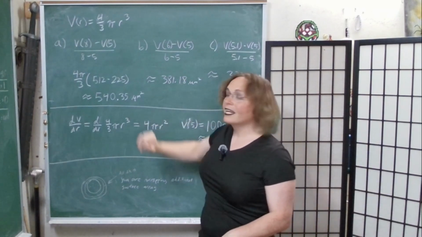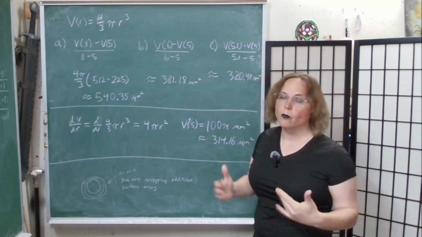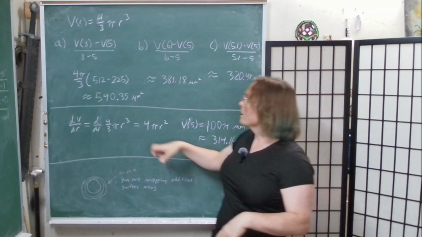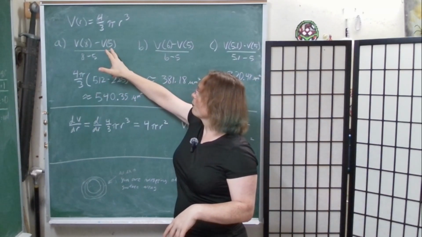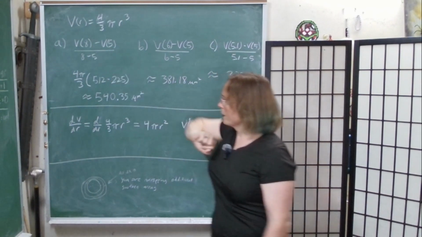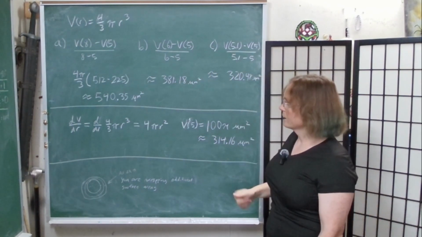And that's going to get us not our volume, but the rate of change of our volume. If we wanted to figure out our volume, we would have to then multiply this times the radius, or the volume at that point, right? And that would tell us the rate of change, so that'd get us to the next point, okay?